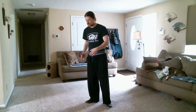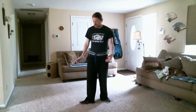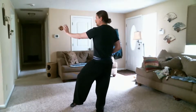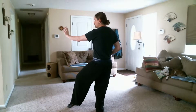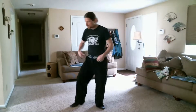So instead of going towards the screen, I'll be able to face you if I just mirror the image and we go side to side. That way you can see the details a little bit more. If you're doing the form from right to left, you would finish with your left foot forward and your left hand extended, in a cat stance. We just did our last repulse, so let's start from right there. I'm going to be your mirror image so you can see me.